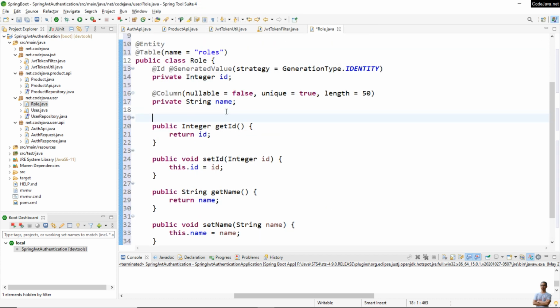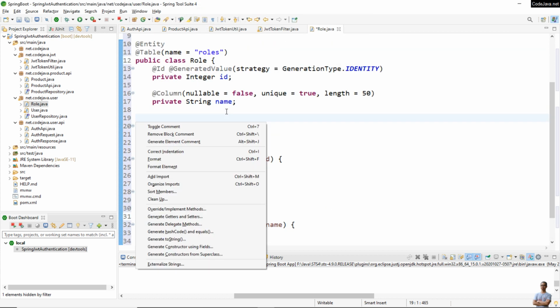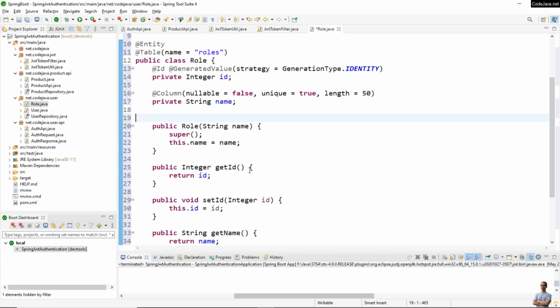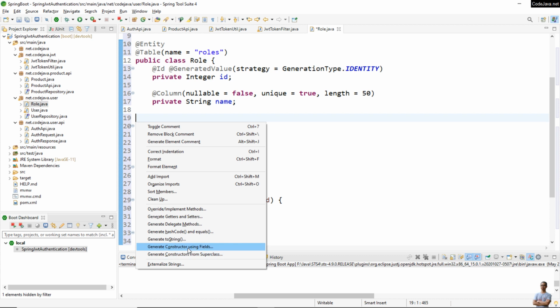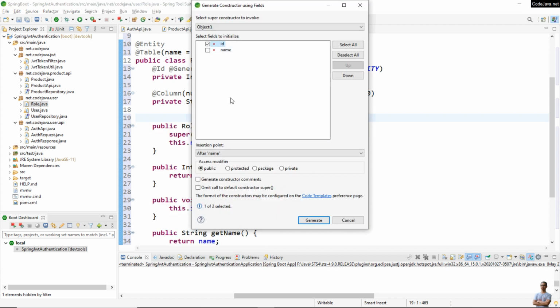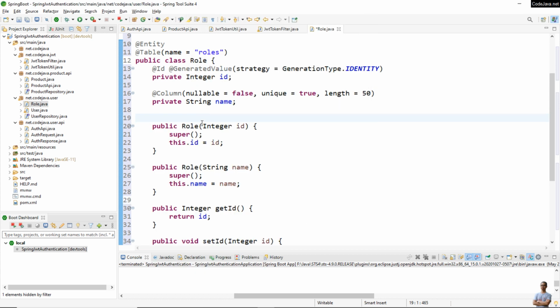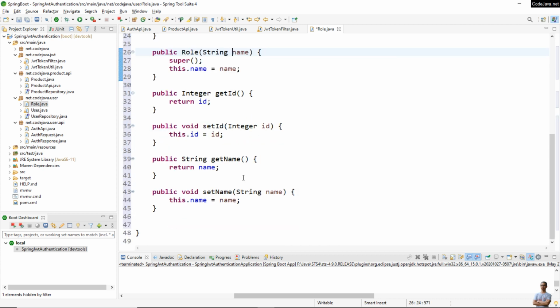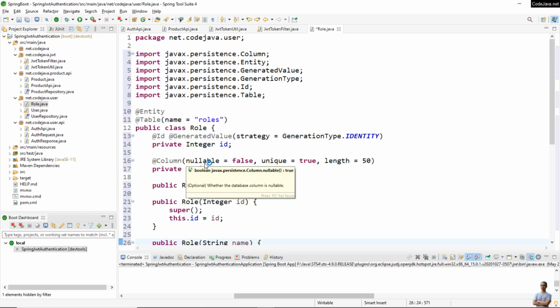Okay, and generate constructor using fields: name. Generate constructor using fields: ID. Alright, and an empty or no-argument constructor that is required by Hibernate. Alright, so this is the Role class.